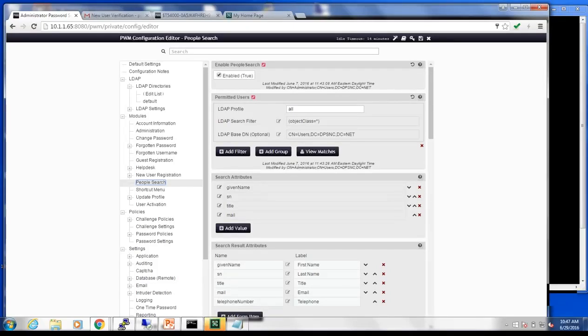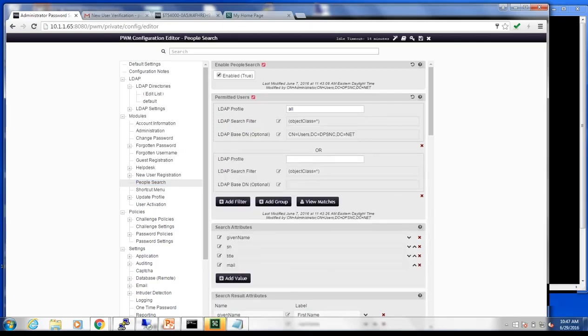In the people search, this is what I meant about having different profiles depending on the school. You know, you could say, I want to add another profile in here, add a filter, and then it comes up with a second profile. So we could say middle school teachers can control middle school students, that kind of thing. It appears to be that's how it works, but I really have not played with 1.8 very much.